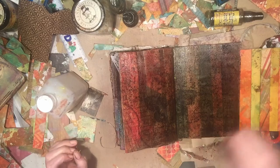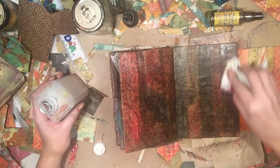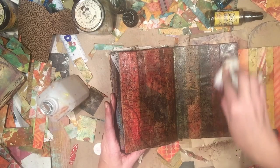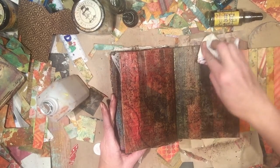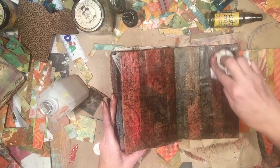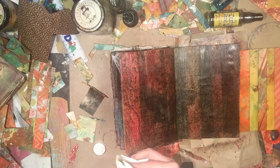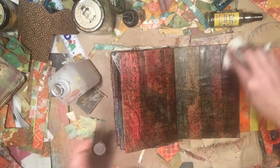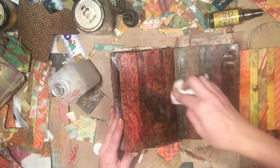It got a little dark right there, didn't it? It's pretty, but it got a little dark. But of course, that underpaper is very dark right there, too. So I don't know how much we can pull back out of it. This side I like better.